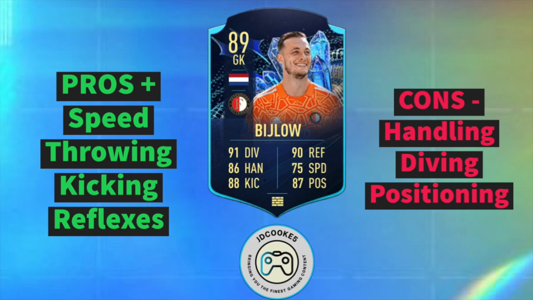In terms of chemistry style, I chose the Wall. I had to experiment because I didn't get on with the Glove chemistry style. Wall seemed to make him a bit more agile and be able to make saves.